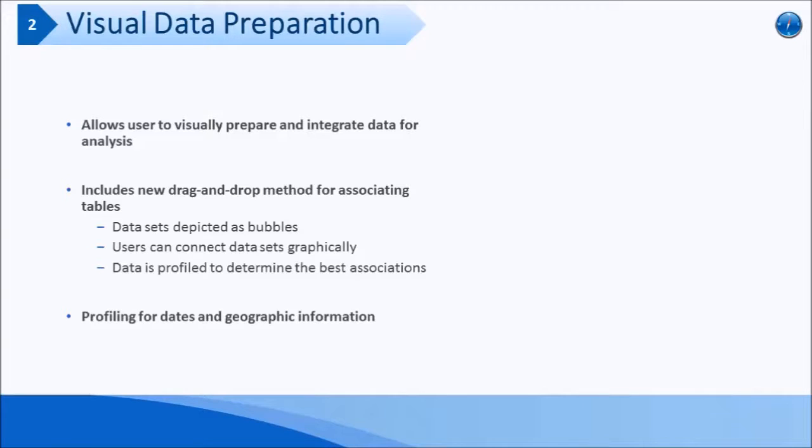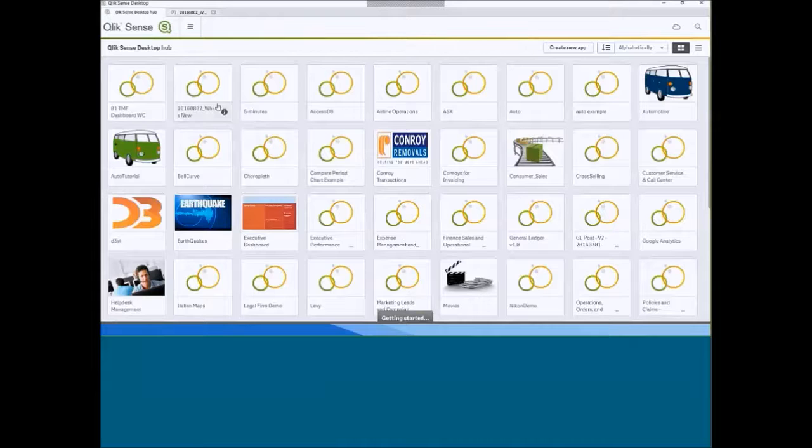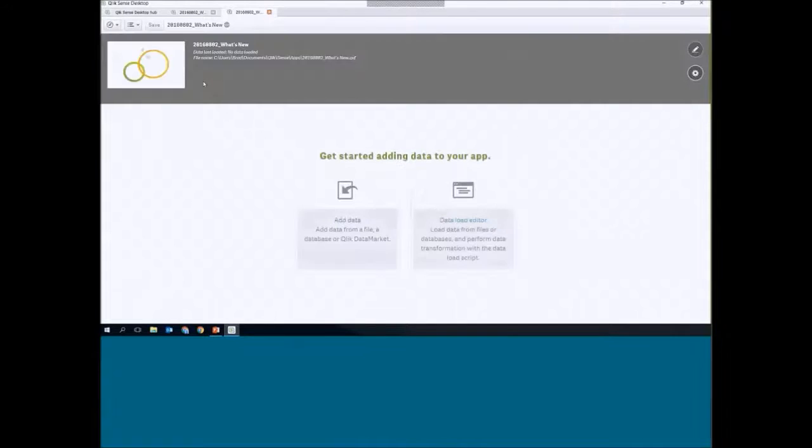Okay, so it's all good to see a PowerPoint, but it would be much nicer if we actually built something like that. So I'm going to bring Qlik Sense Desktop across onto this page first, and I'll build something here. Now, I've just started this application. I haven't done anything substantial in it yet, so we'll just open that one up.